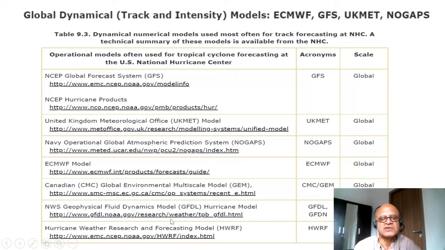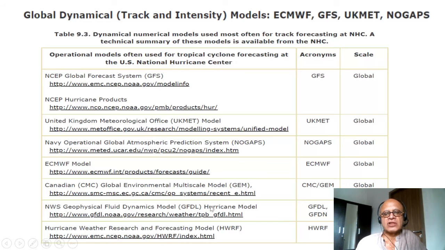The National Weather Service runs the GFDL hurricane model, and the Hurricane Weather Research and Forecasting model. This is a model that is usually used for dynamical downscaling, but there were some enhancements made to make it a hurricane forecasting model.